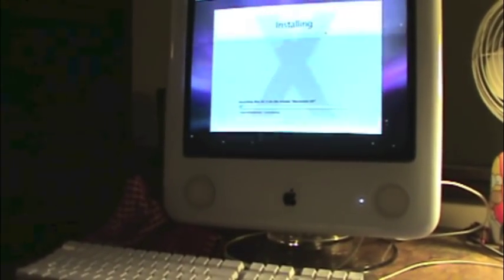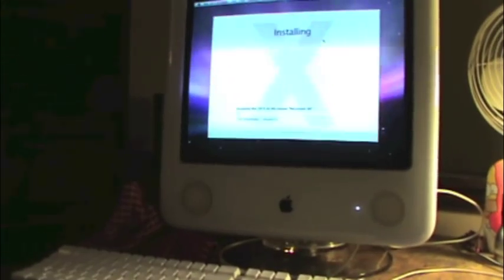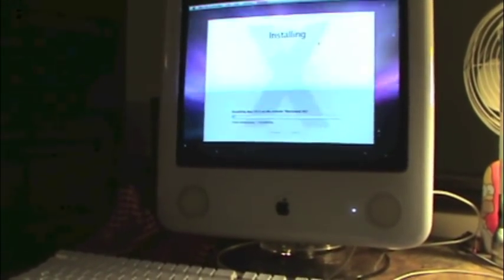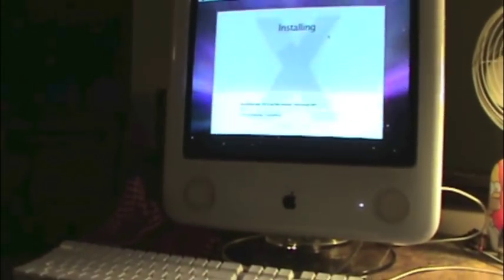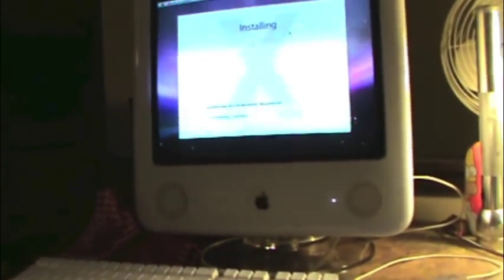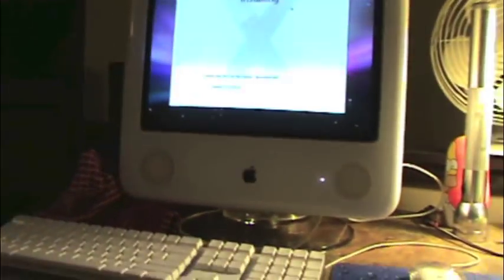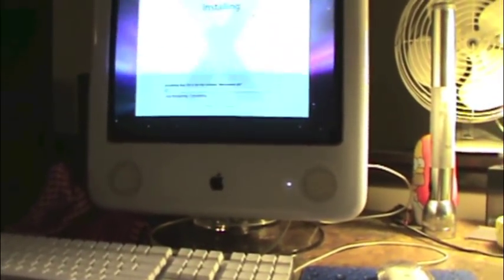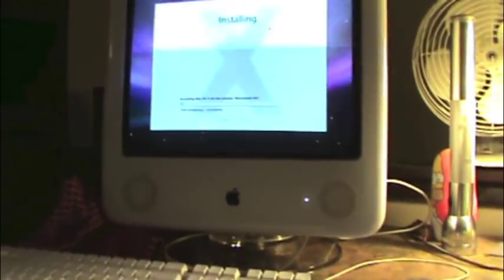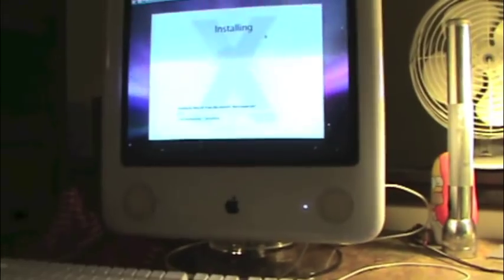I also confirmed through LEM, lowendmac.com, that this machine will unofficially support 2 gigabytes of RAM. So we've actually increased the processor speed, the bus speed, and the memory speed all in one fell swoop, which is pretty sweet. So I'm going to go ahead and order up 2 1 gig modules and pop them in there, and I'll have the best eMac in the world, if you can imagine such a thing.